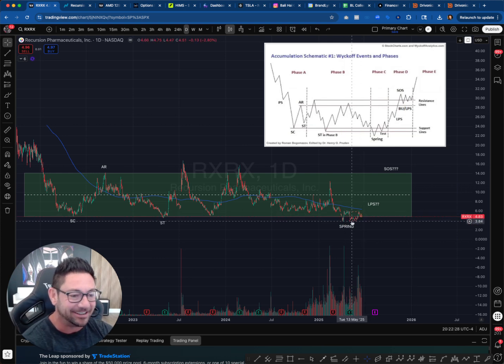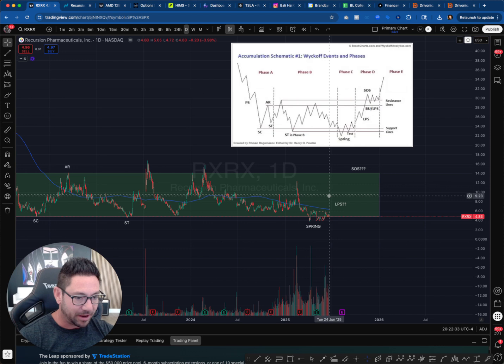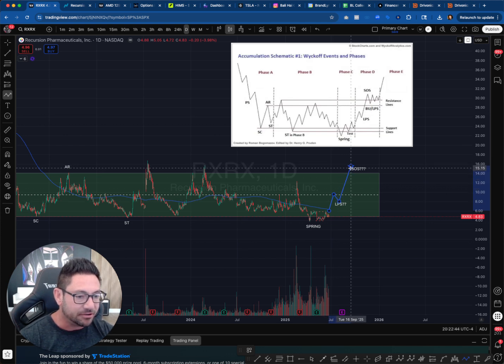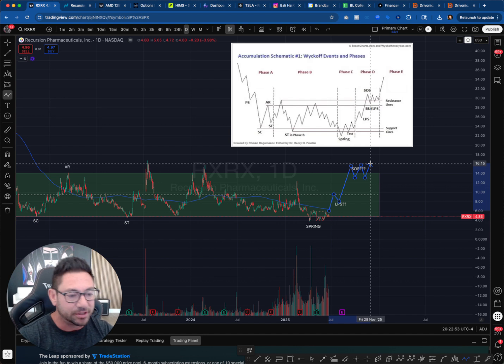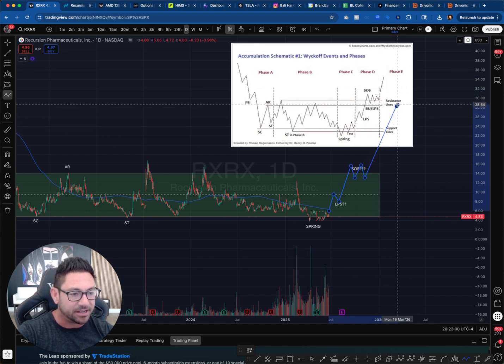So I like this, and assuming we can hold, what's going to happen is we might rally to this median line and do something like this. Then you're going to have what's called the last point of support, and then your show of strength that's going to do something like this. And again, it could be lower, it could be higher than this. I'm just using this pathing as an explanation and an example, but then it takes off, right? Boom, and it goes into your phase E.